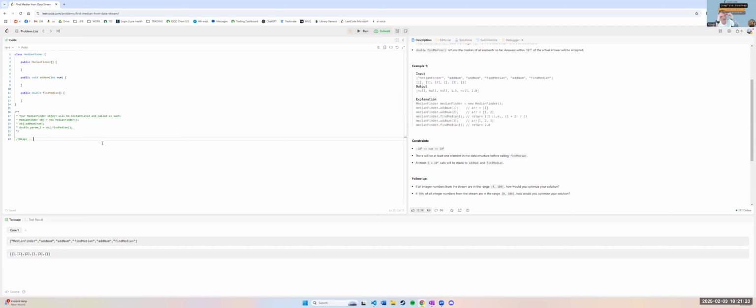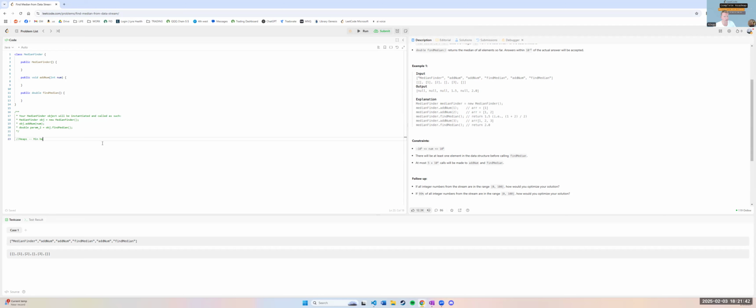It's 10. So pop off the 2 off the left side and the right side, add those together and divide by 2. And if the left side is bigger than the right side, then you know it's an odd list and you can just pop off that element. So we're going to use heaps because that's the data structure that pretty much solves this problem.